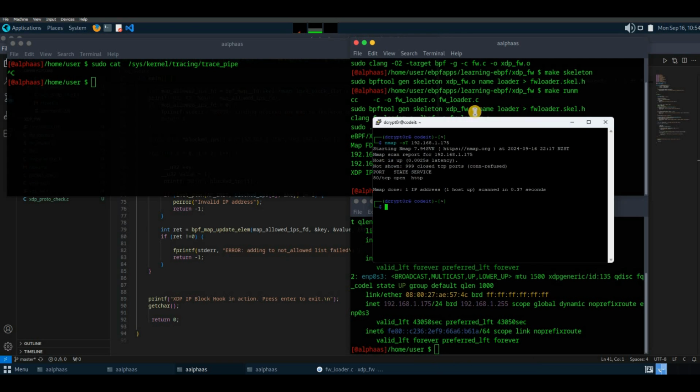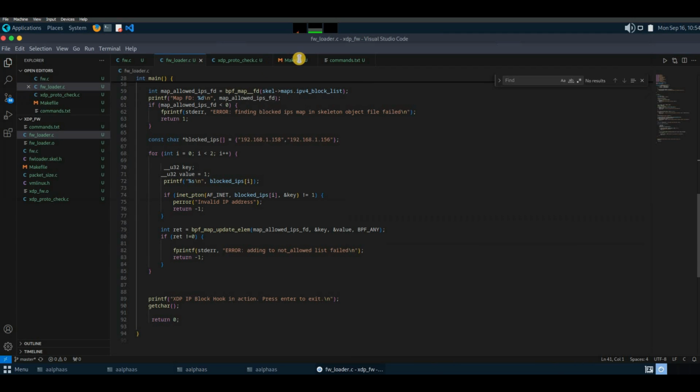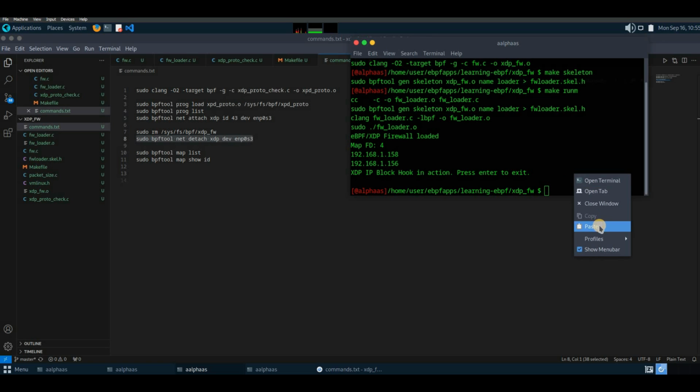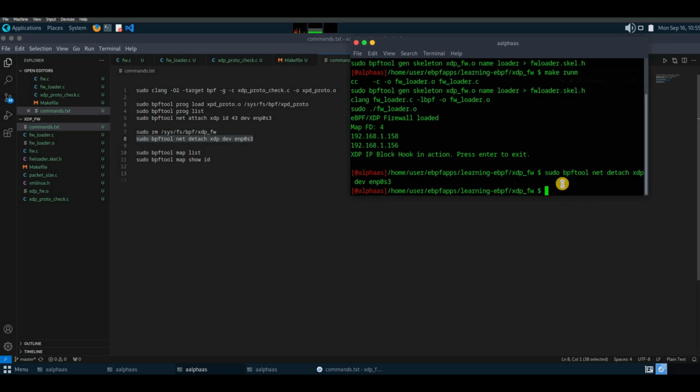I think I need to delete this. Once we attach this one, we have to detach that one. The detachment I'm not doing inside the app. There is another method for detachment that you can use. Yeah, I had to change that in that way.